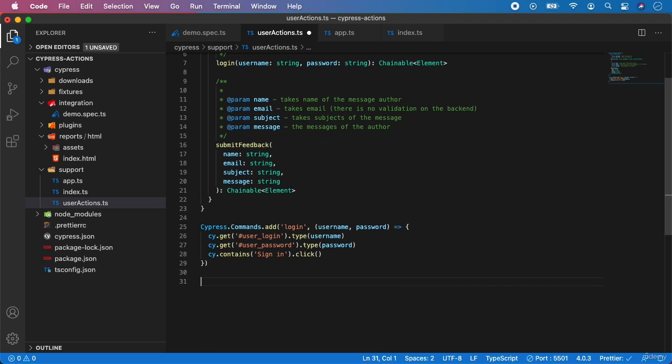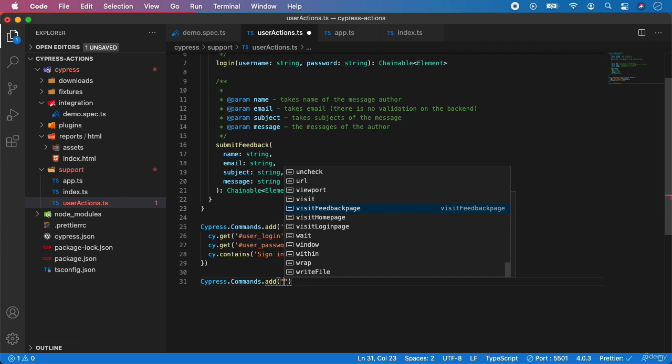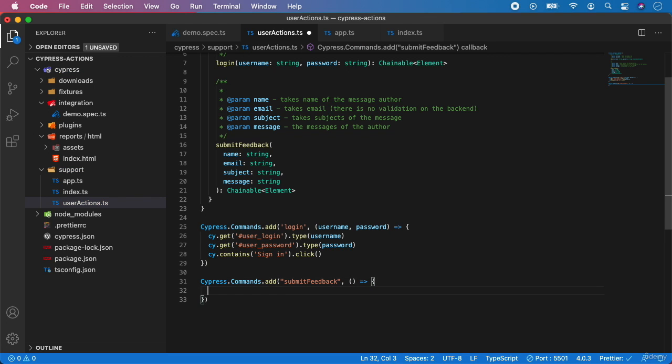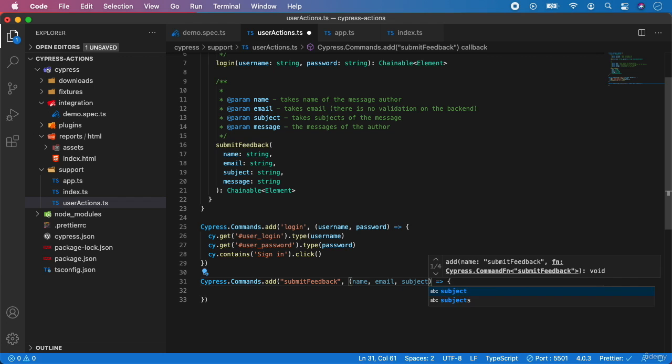Now we can just add it here. So Cypress, comments, add. Again, you should already know the pattern here, so this should be nothing for you. And again, this function takes 4 parameters, so we need to pass them here. So first is name, then we have email, then subject, and then the message itself.